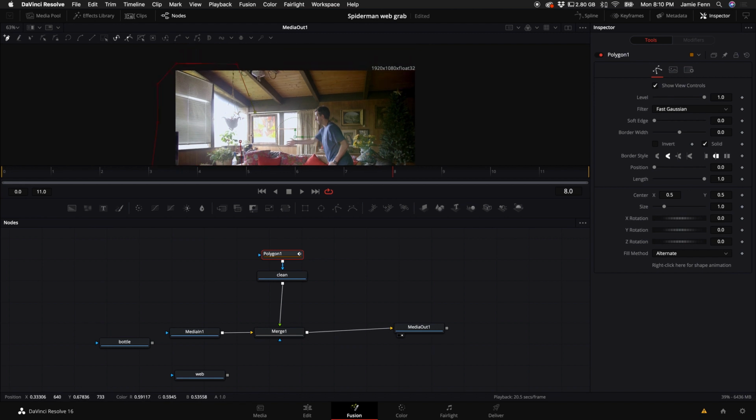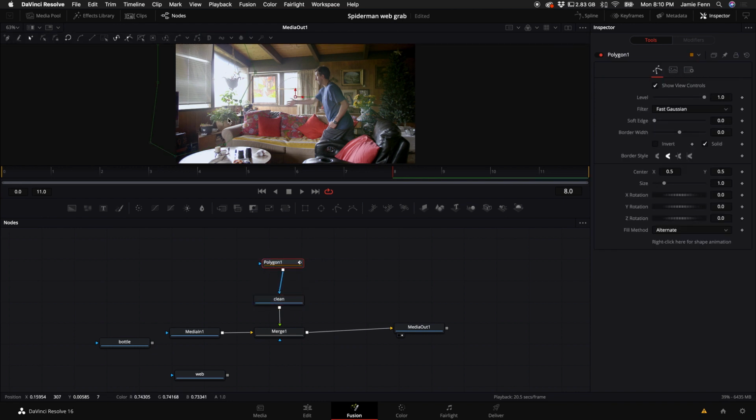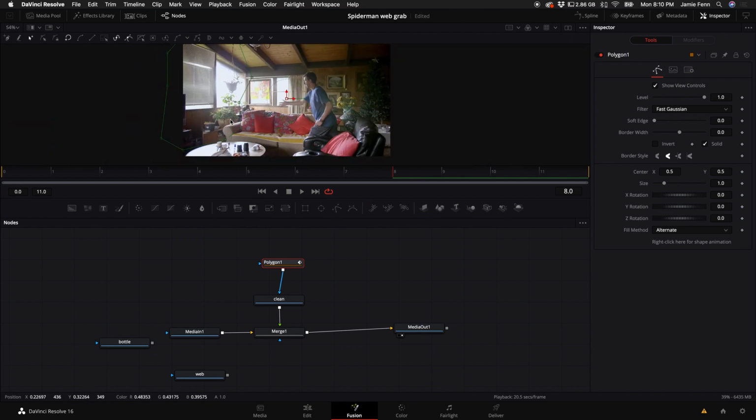select something like that. And if it's kind of hard to understand, I'm basically just layering a frame that we had from before that has no water bottle in it because I was holding it on the original frame.